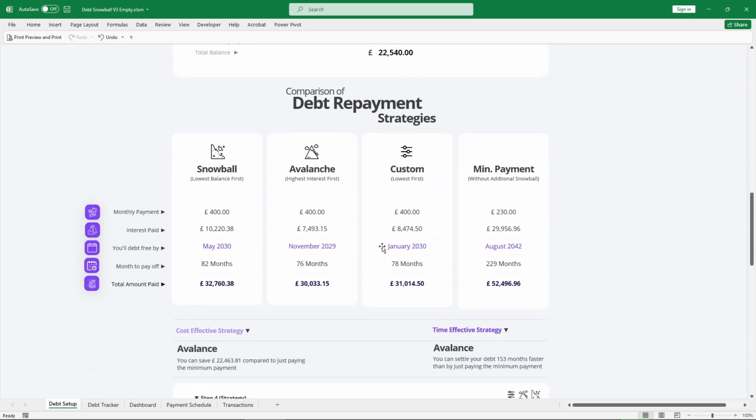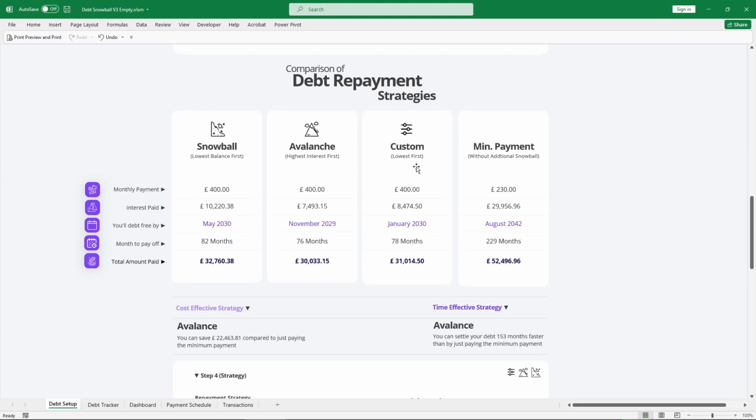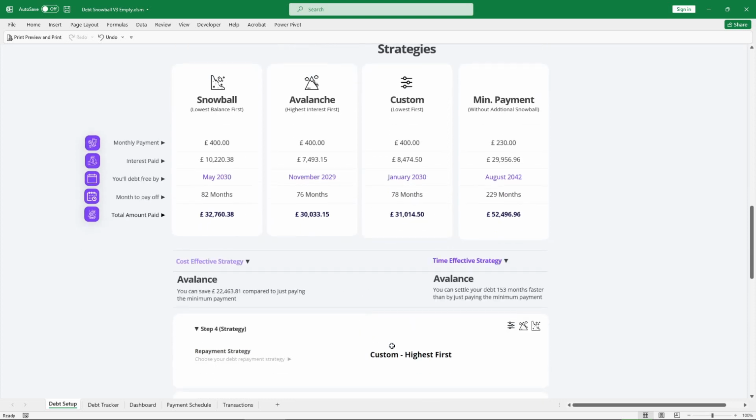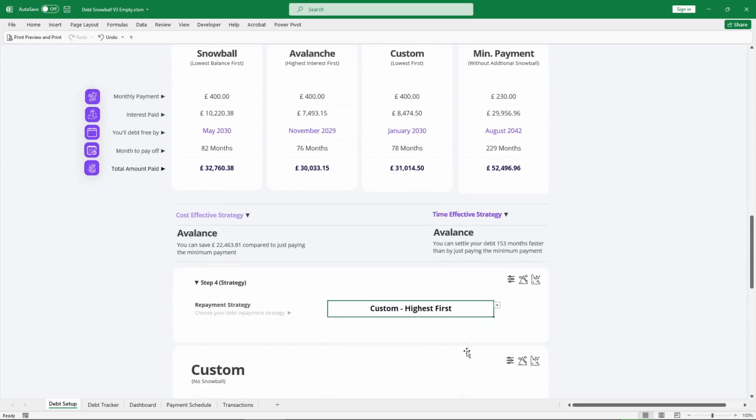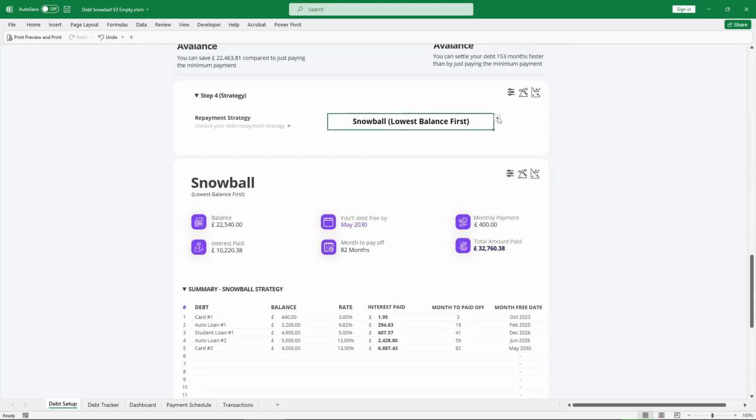Now, if you scroll down, you'll see the comparison table of debt repayment strategies. This table will compare Snowball, Avalanche, and Custom strategies, and compare them to your minimum payment strategy. Now the last thing you need to do is pick a debt repayment strategy. This template allows you to pick between the Snowball strategy, where you pay the lowest balance first, the Avalanche strategy, where you pay the highest interest first, or you can pick the Custom strategy based on the order that you input in your debt information table. Each time you select one, you'll see that the table updates, showing you the order that you are going to pay off your debt in, the total interest you'll be paying, with a grand total up here, and when you'll be complete with each of those payments.